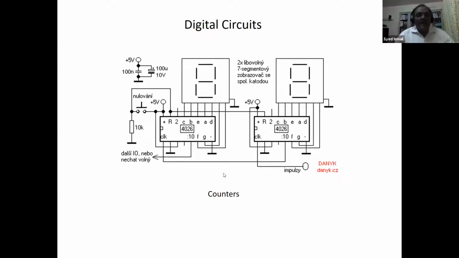The question is, we are talking about counters here, one of the applications of digital circuits. In the last 2 slides we saw gates, which control the functionality of different inputs to get an output. Then we came to latches. There are different types of latches to latch the information which is coming to me. I will keep it till the next information comes. So my state is fixed. I keep that particular information with me.